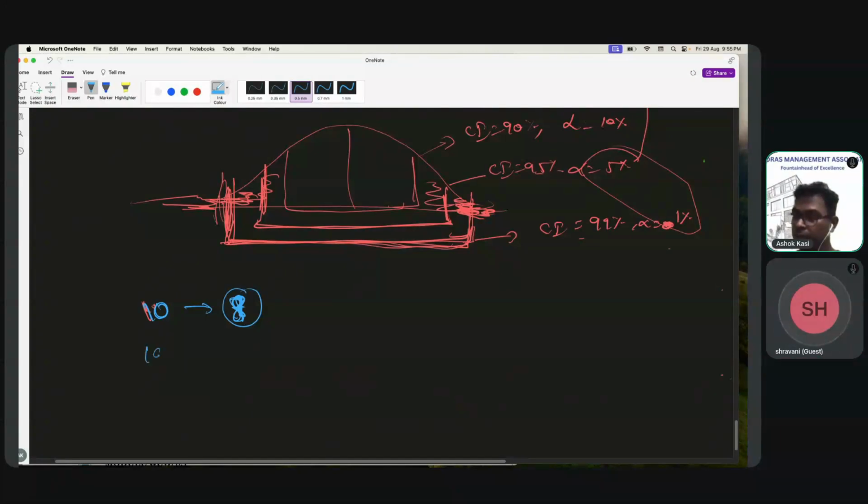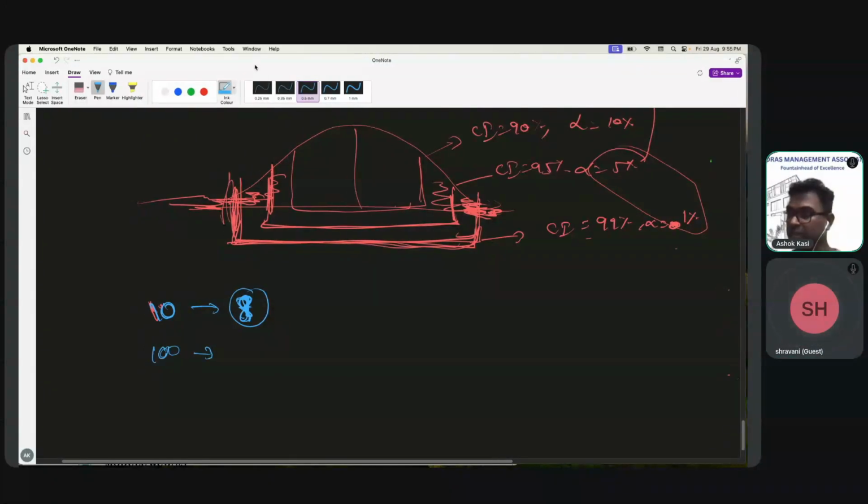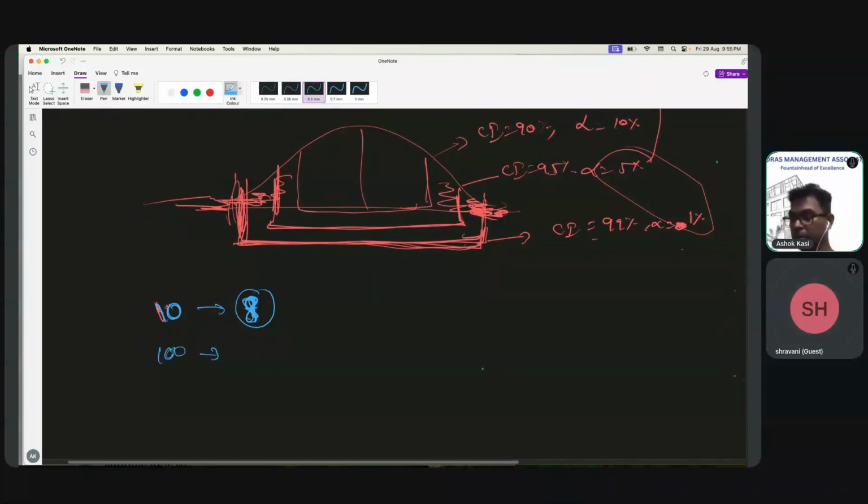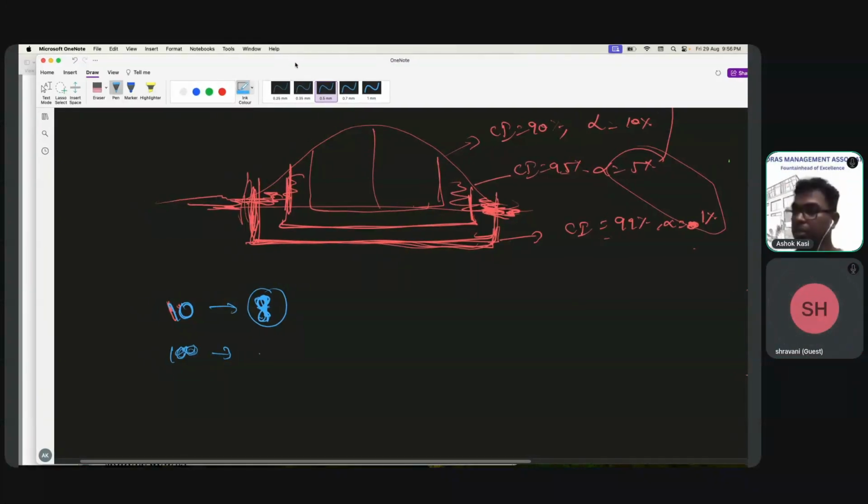Now what if instead of 10, 100 people are coming here? Even if I have the slightest doubt, I will keep rejecting that person. But even if I'm rejecting a good person, still I will get many other good people into the company, because I have 100 candidates now. So by increasing this type 1 error, I'm reducing the type 2 error. Type 2 error will not come. I'm not going to select any wrong person because I will keep rejecting. Slightest doubt, I will reject.